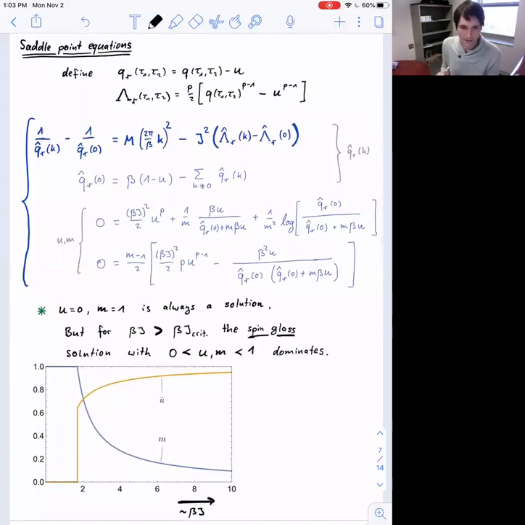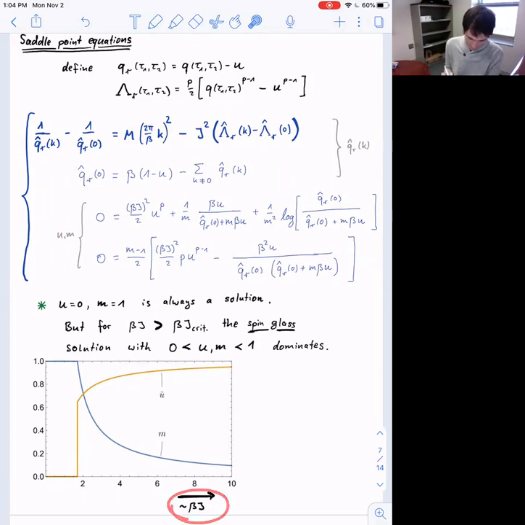And the correct solution that extremizes the free energy is going to be one where U and M take values other than 0 and 1. It's kind of important for this to analytically continue the equations of motion for M and for U. So if we only allow M to be an integer in solving these equations, then we would miss the phase transition, because the correct solution has some value of M that lies between 0 and 1. So you can see this in this plot here, that as a function of beta J, you reach some critical value where U and M start to differ from their values 0 and 1 in the high temperature system. And U jumps to some value and then asymptotically approaches one.